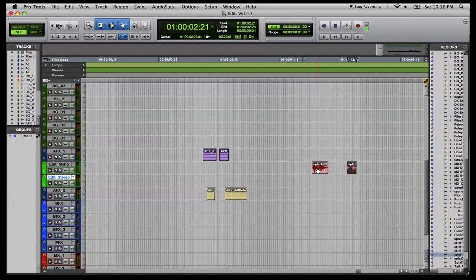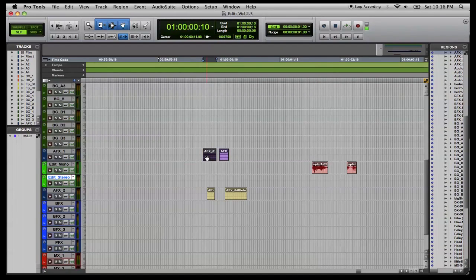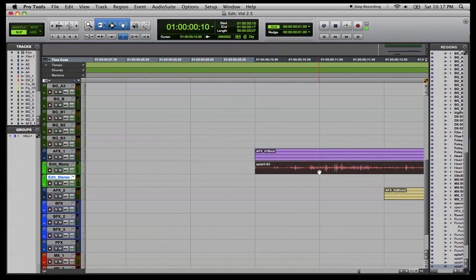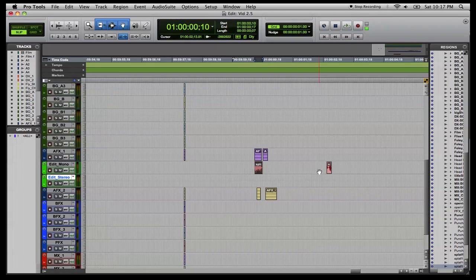Now we need to place them in place. How you do that is get them in sync. We need to get this one in with this region. To sync it up at the very beginning, we hold down Control and grab it with the grabber tool, and it snaps right to the beginning. Now you can see the regions line up, boom, right there. And we want to get this one. Now we're going to move this down by hitting Control again and dragging it down to our BFX, since that's a mono track. You can't place it on a stereo track. And there, we got that in.